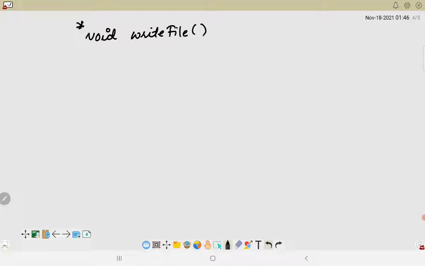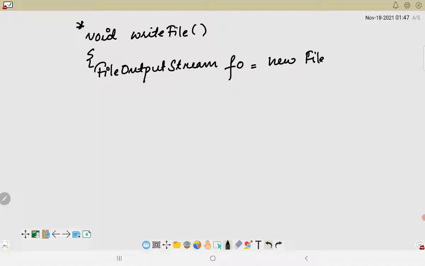If I want to write a file here also, I have to use the FileOutputStream class, and similarly I have to import FileOutputStream. Here I'm using, let's say, fo is equal to new FileOutputStream, and suppose I have to write it in my E drive, which is, let's say, abc.txt.